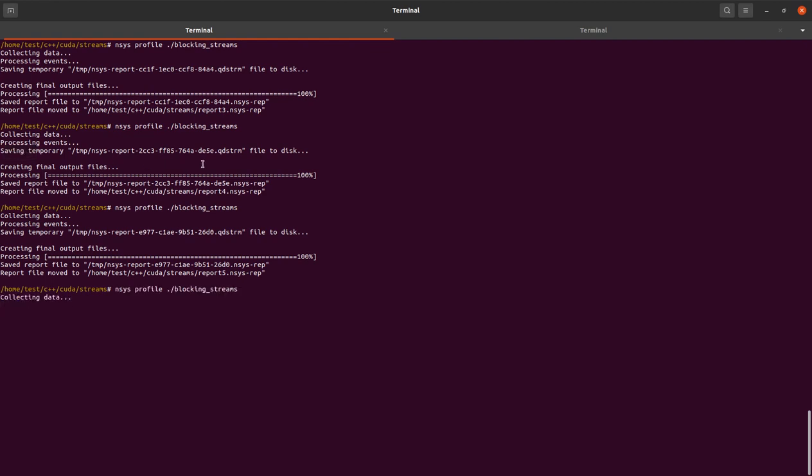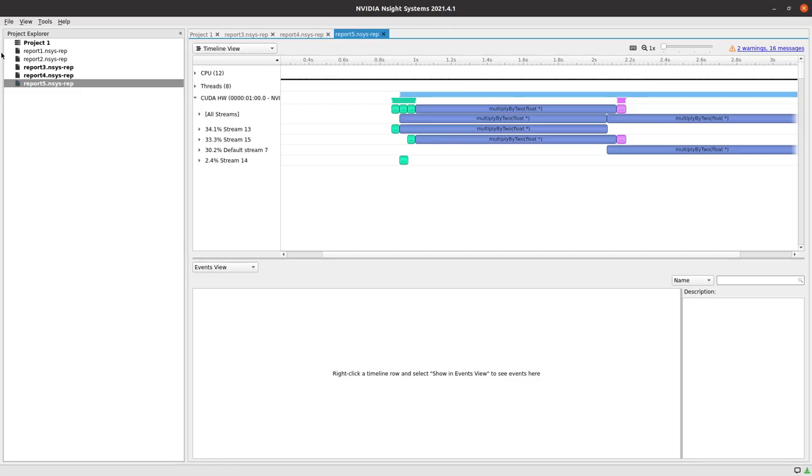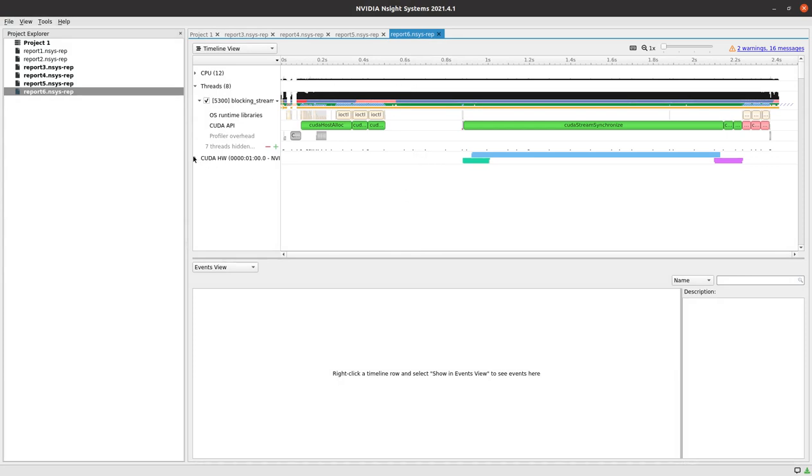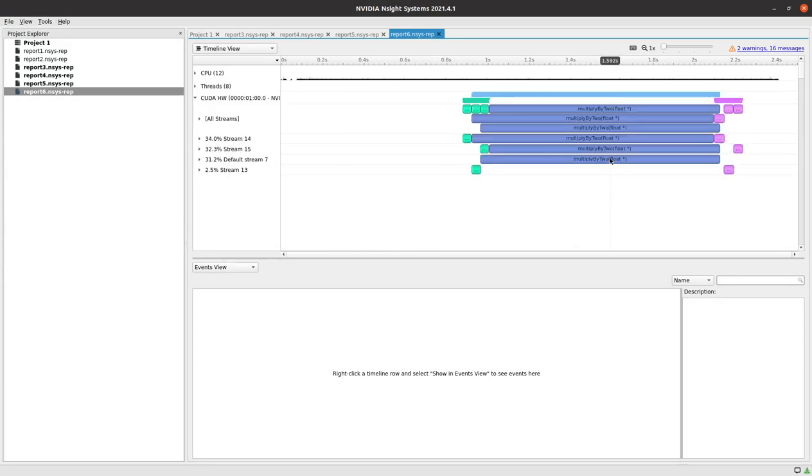Let's profile it again. Report 6, and we'll expect the 3. As you can see here, the 3 kernels are running in parallel.